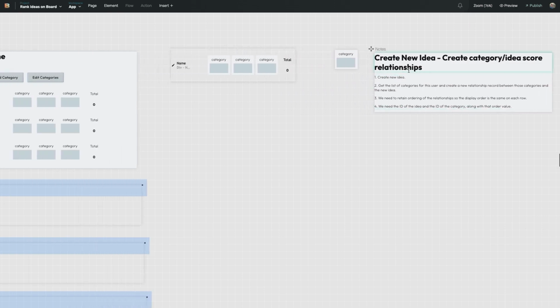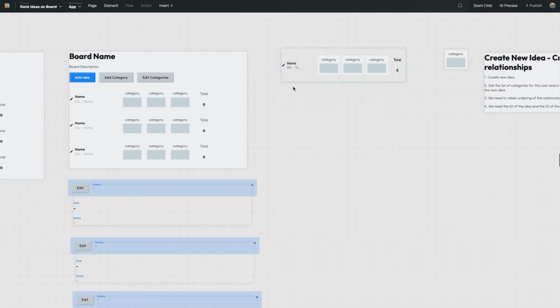And remember, if we were doing rigid categories, so one of the things I'm trying to build is allow you to have your own categories in this. If I was making this rigid where I was like, here's your 3 categories, I wouldn't need to worry about any additional collections. It would just be the category fields on the idea and you would rank it. But I want you to add custom categories.